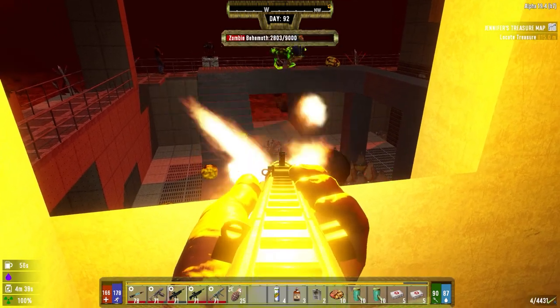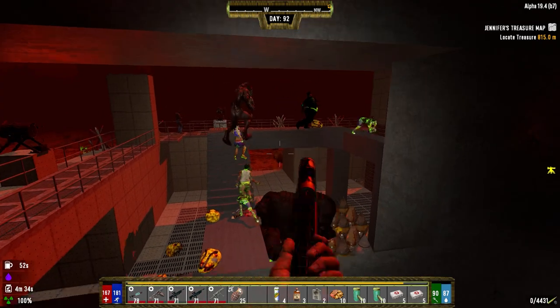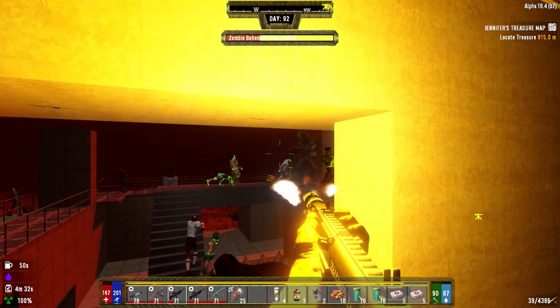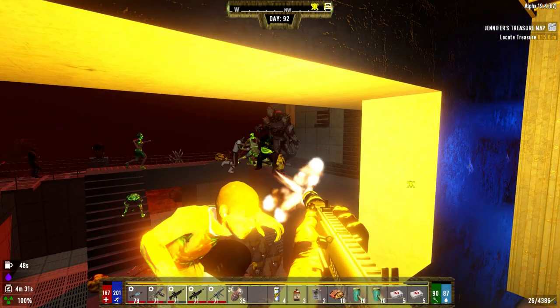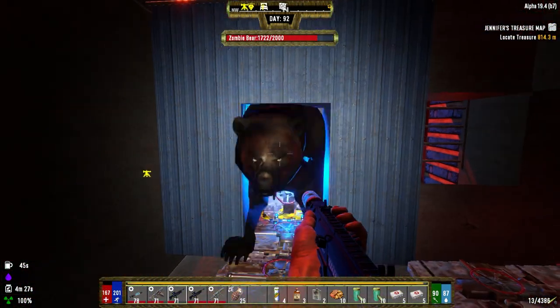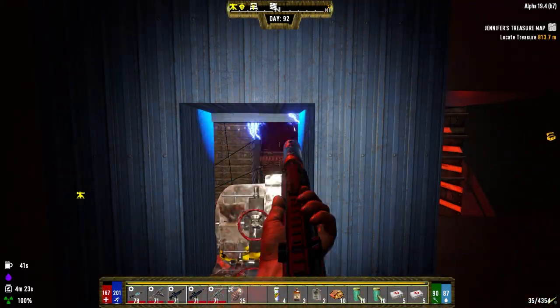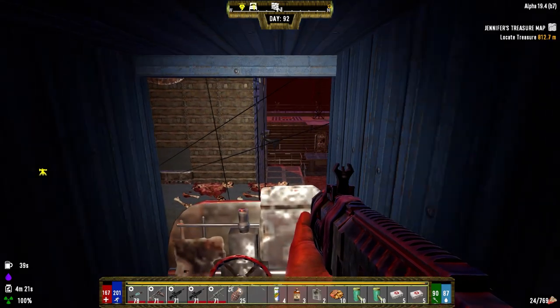Another behemoth. Can we get him down there? Here he comes. Yeah, man, we got him. How did you get up there?